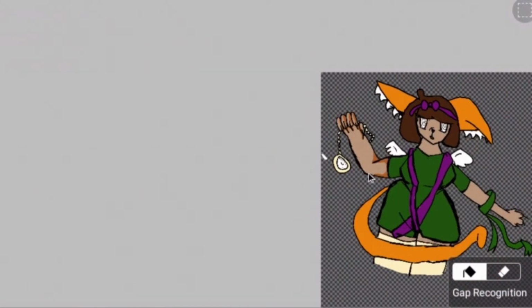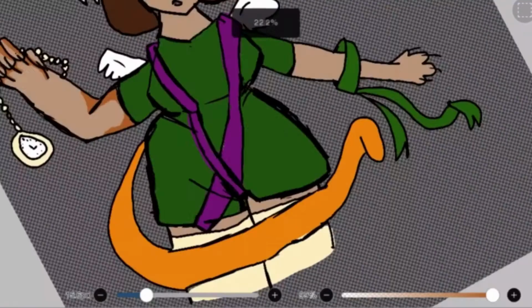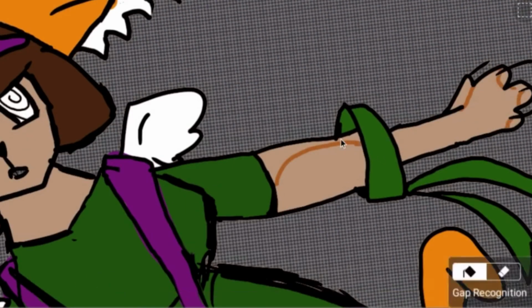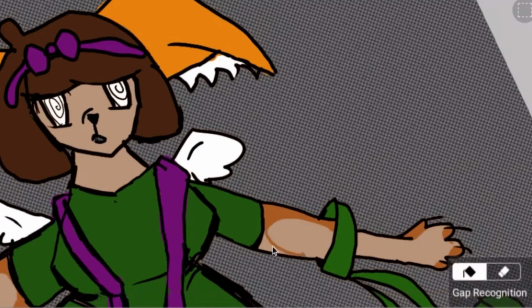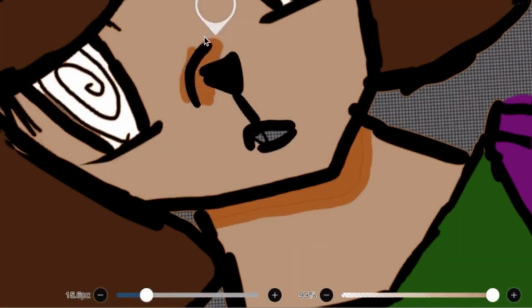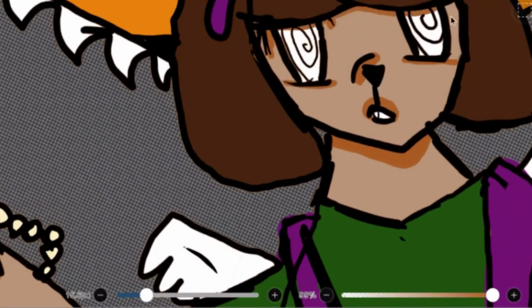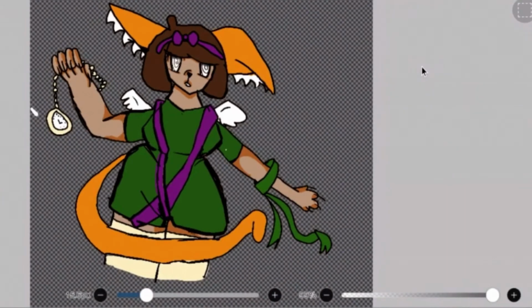Great, now that we have the arm shaded, I'm gonna go ahead and shade all the other parts where the skin is, and then I'll get back to you when we start shading the clothing. Alright, so I've shaded the skin. Now we're going to talk about clothing.